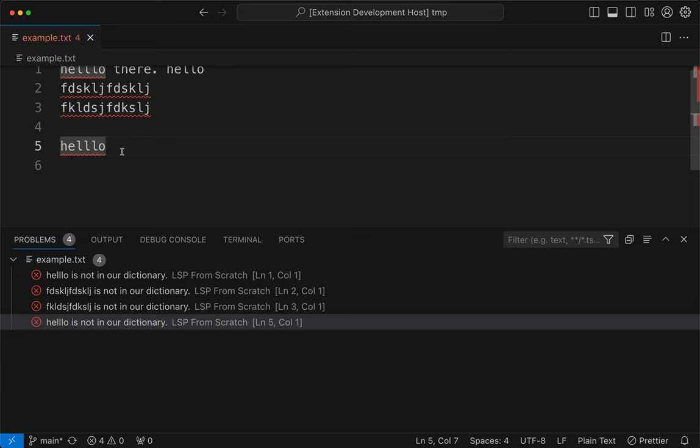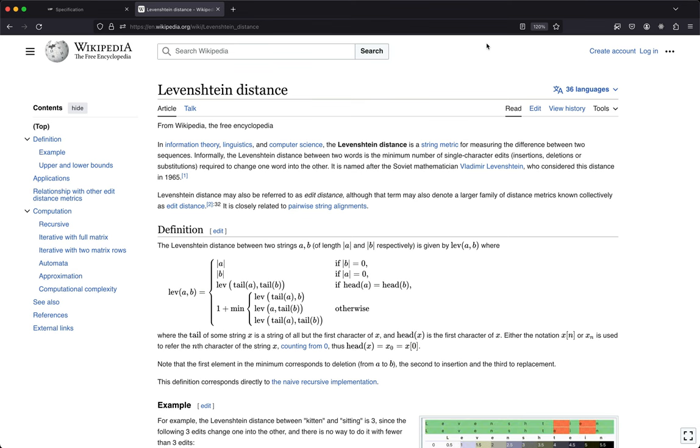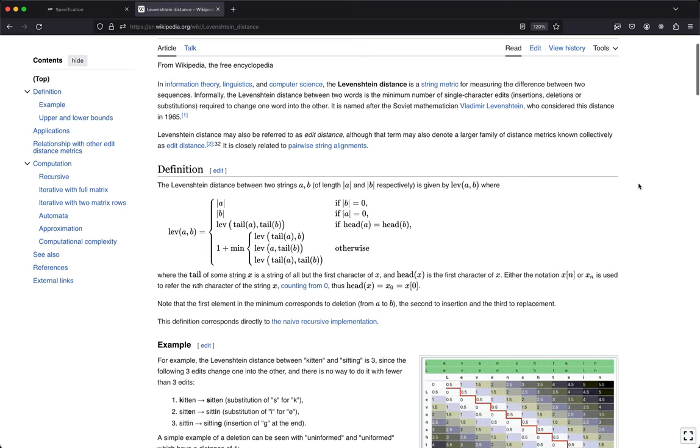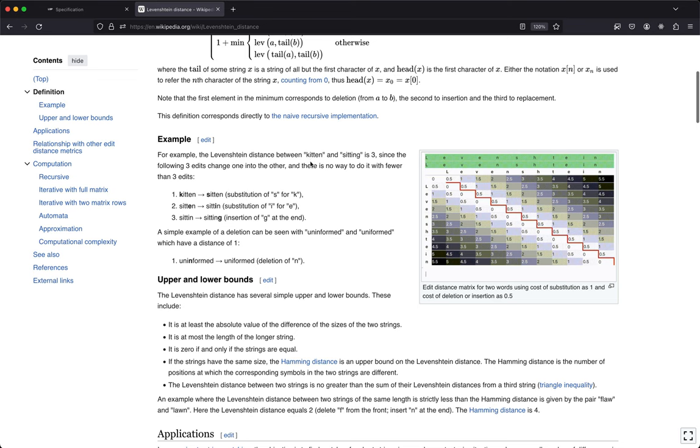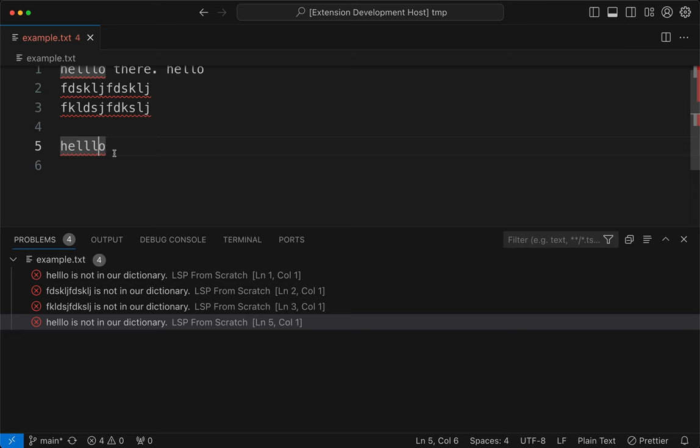So how do we programmatically map HELLO to the suggestion HELLO? One of my favorite approaches to this problem is to use the Levenshtein distance. The Levenshtein distance is one of my favorite algorithms for calculating a difference between strings. So basically what it does is assign a numeric value to transform one string into another. So kitten to sitting is 3 because the following 3 edits are needed to get there. You change the K to an S, you change the E to an I, and then you add on the letter G. You also would award a point if you were removing a letter, as in uninformed to uniformed. So we can see that the distance between hello with 3 L's and hello with 1 L is 1 because all we have to do is remove a single character.